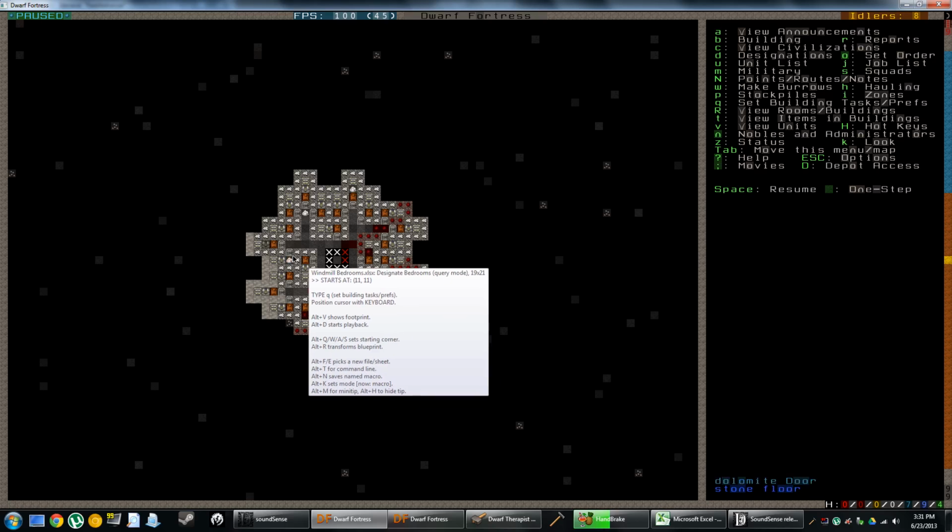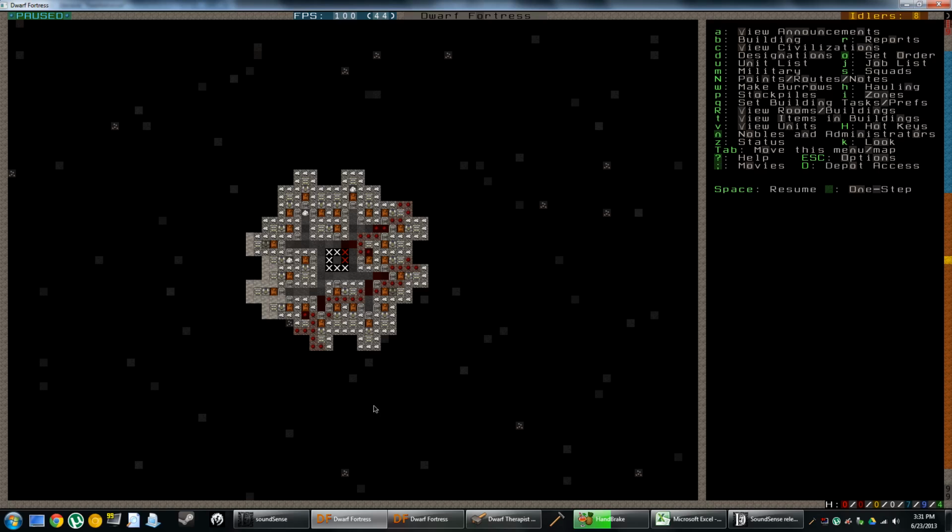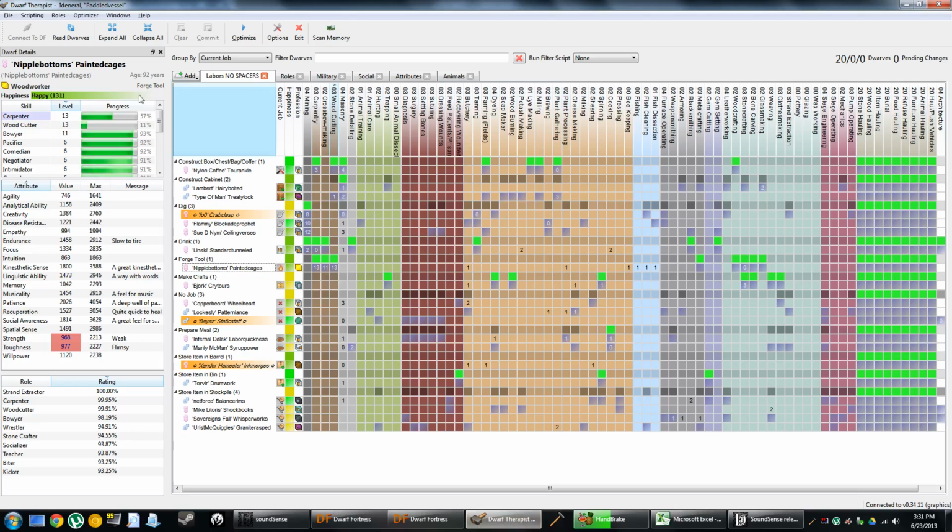So we'll hide that tooltip again. And now all these bedrooms just got designated automatically. Instead of having to go around the room and doing it one by one, QuickFort just did it for us. So now those people will hopefully come and get some beds, and they'll stop sleeping on the floor.